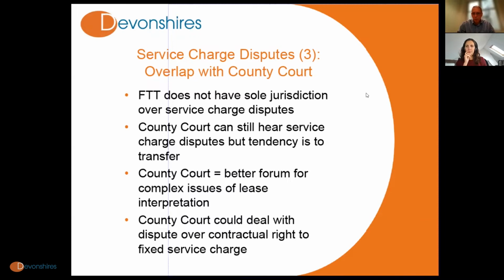There might be circumstances in which you want the county court to continue dealing with it. You might have greater faith in the county court's ability to deal with more complex issues, for example, complicated issues over interpretation of leases, but our experience so far is that by and large county courts are more than happy to refer cases to the first tier tribunal, almost certainly, not least because of their limit of dealing with cases as it is, so in case they can move on to another forum, I suspect the courts are more than happy to do. So although cases, as I say, can be dealt with in county courts, service charge disputes by and large tend to find their way one way or the other into the first tier tribunal.